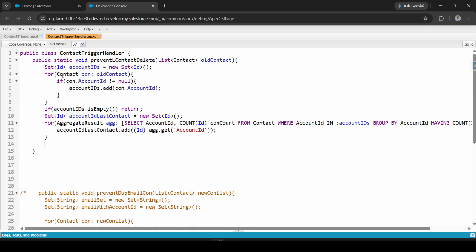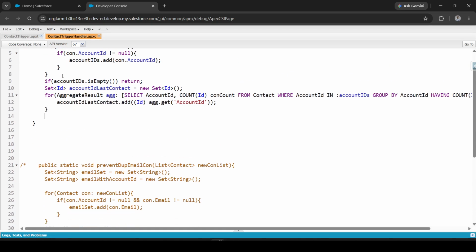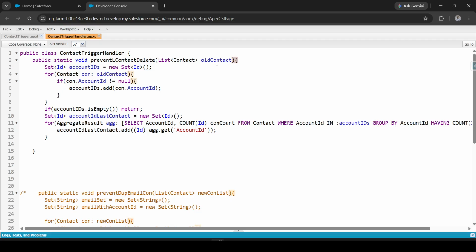Now the last step in this trigger: we have to traverse this list of contacts, and if the contact's account id exists in this particular set, then we have to show the error message.